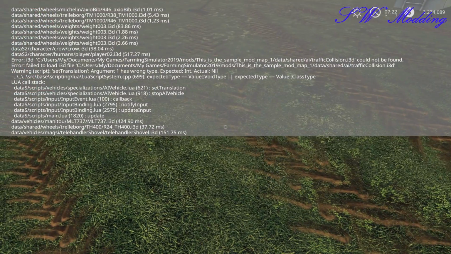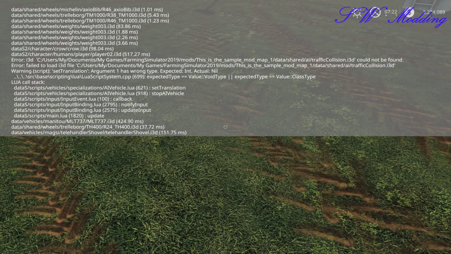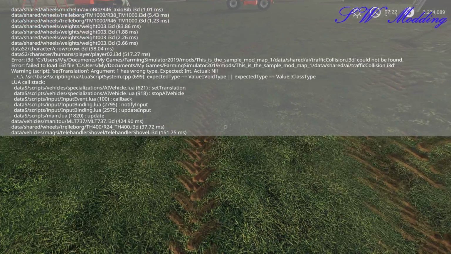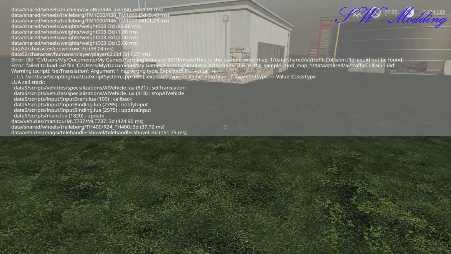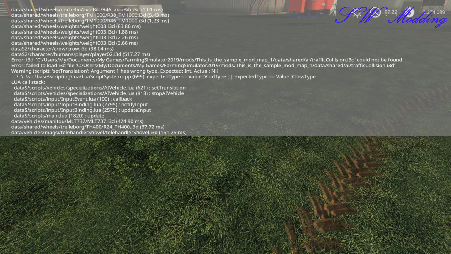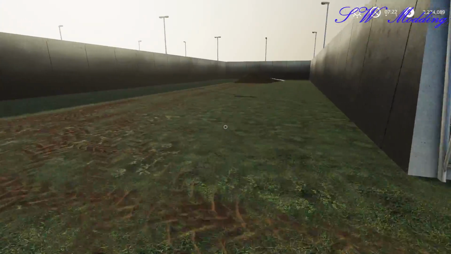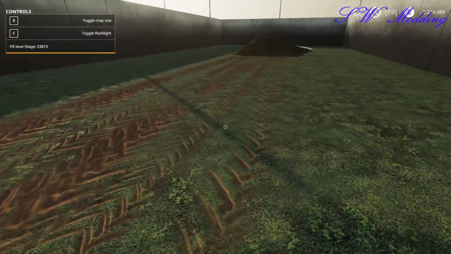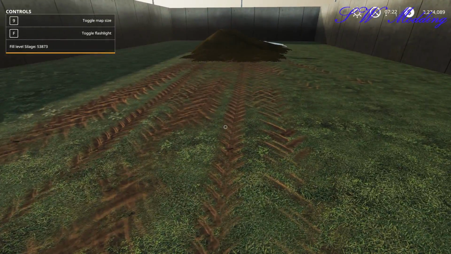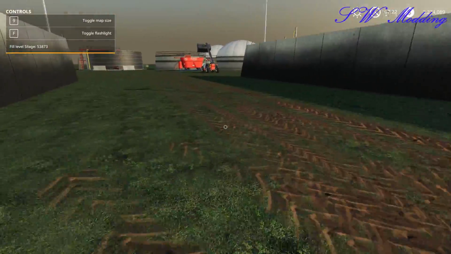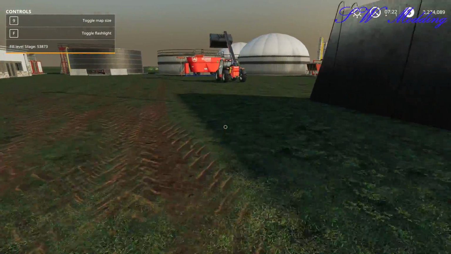And again, error wise, the traffic collisions is just basically because I've removed various things from the map that it required to do with traffic splines and various other different things. But as far as the rest goes, there's no errors there to do with the BGA, and clearly I've got silage now fermented in the clamp and all working as intended, glitches aside.